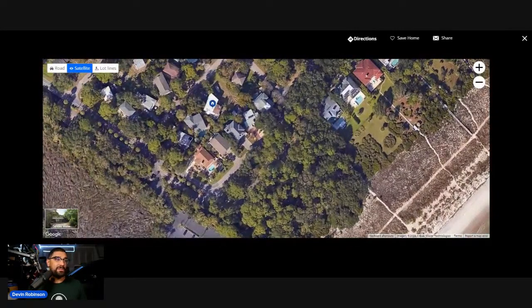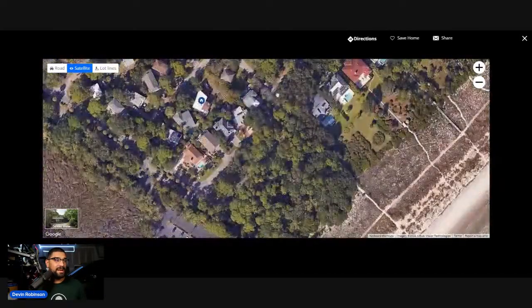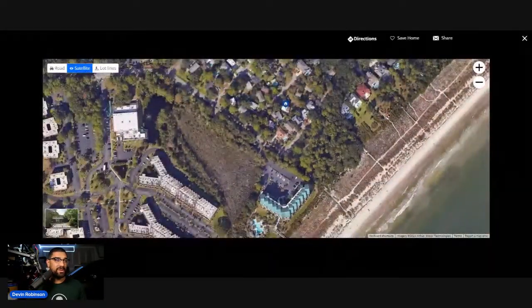So house is right here, great house. It's got great walking distance straight to the beach. And so we were like, yeah, no, this is definitely a house. Once we heard about the interest rate, it was like, oh, that's a no brainer. We are 100% going to Sub2 this house.